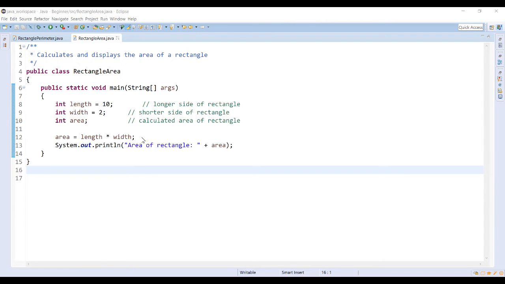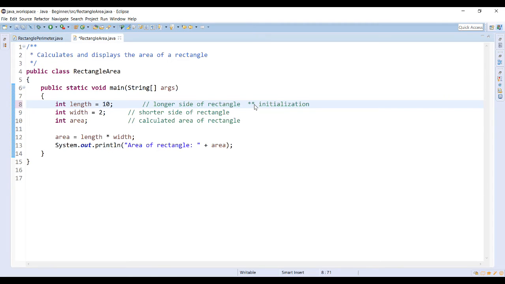An assignment statement can be part of a variable declaration, which is called initialization. So up here we have initialization occurring. The first two variables are being declared with an identifier and a value associated with them. So the variables length and width are initialized with specific values.